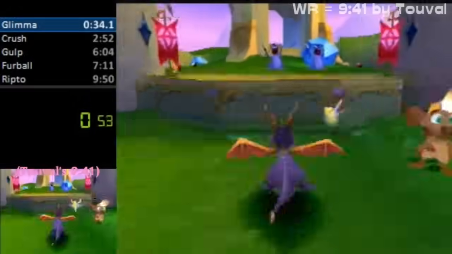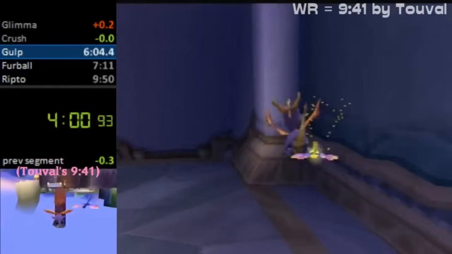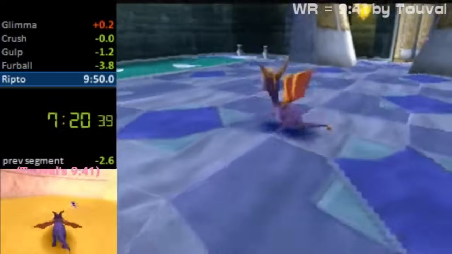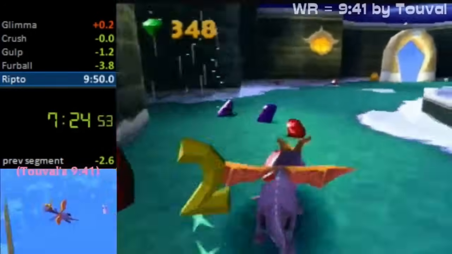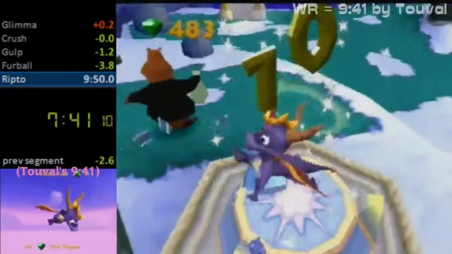Maybe it was because he wanted to prove to himself that he could do it. Maybe because he believed that this was the last time something like this was ever going to be possible. Or maybe because he was just so stubborn. But he was going to get that world record back. And it was going to be with the 500 gem swim route.